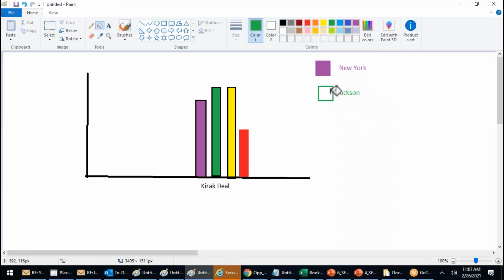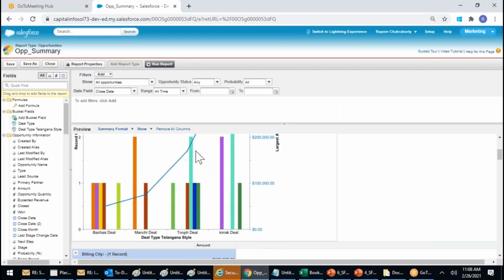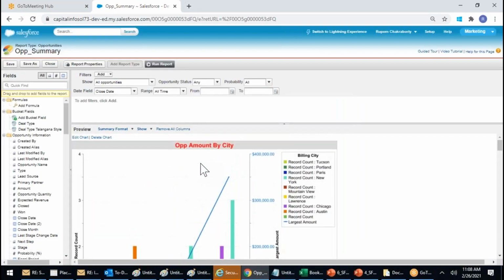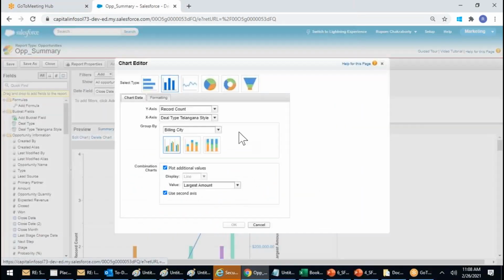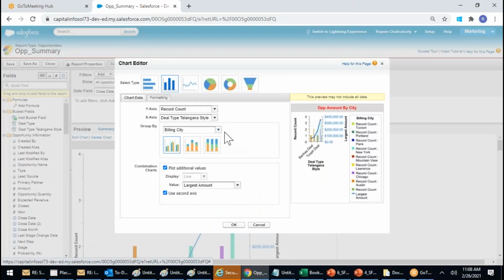So I was doing it like this, each color representing how much. You can change this to stack. It's all the business requirement. I don't want to confuse you more, right? The only thing is that you have to start playing with this on Saturday and Sunday. Play with everything and see the difference, what's happening, right?